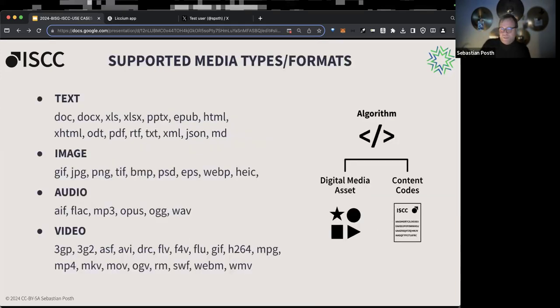ISCC supports a wide range of common file formats from all media types and sectors. So in our context, the same identifier can be used for ebooks, audiobooks, and their cover images.